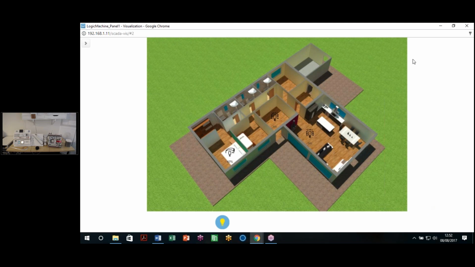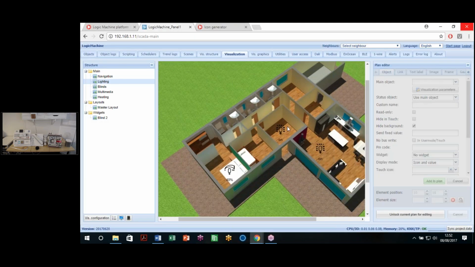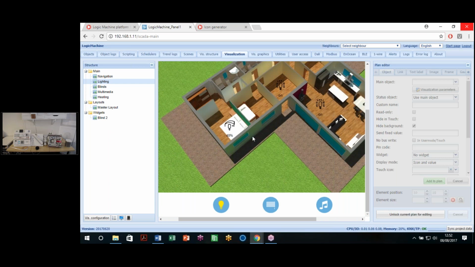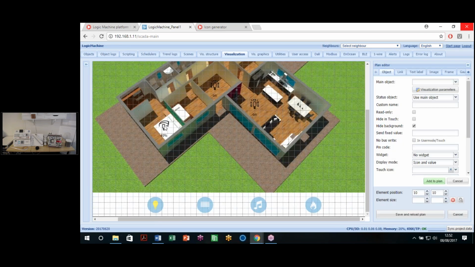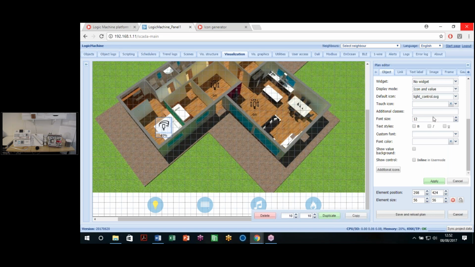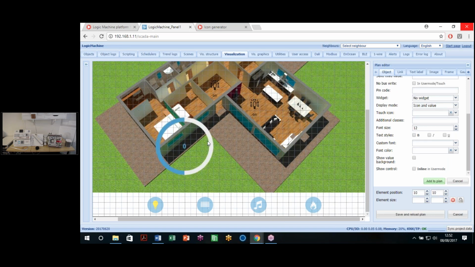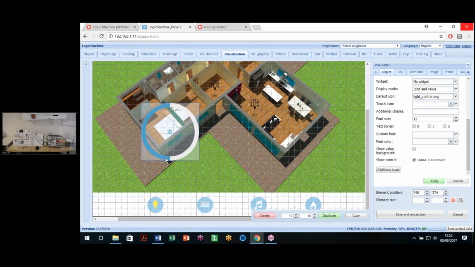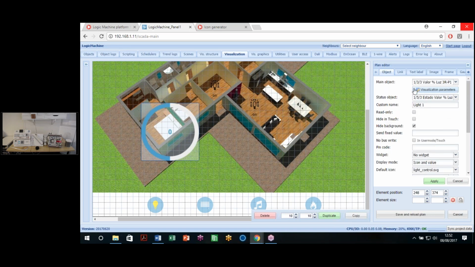Okay, the next one is the custom value that we are going to see later because we don't have anything set to this. In this case, I don't want the user to click on the button to be able to see the control option. We can select the button, and at the bottom of the configuration, we have show control inline in user mode. If we click in this checkbox and apply, it will show us directly the object, the circular slider or the configuration that we have on the visualization parameters.